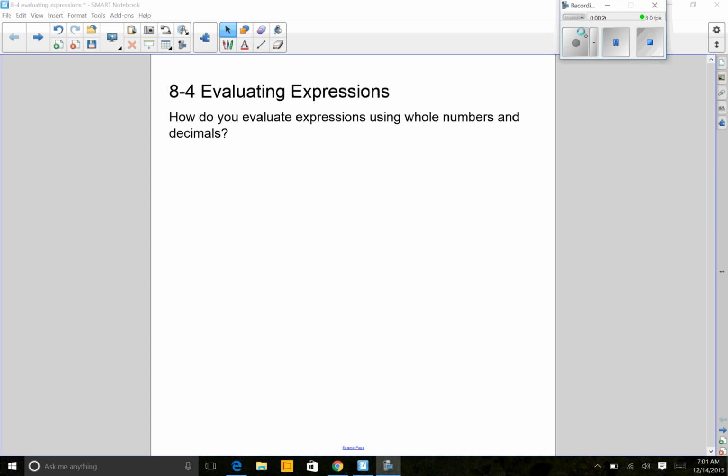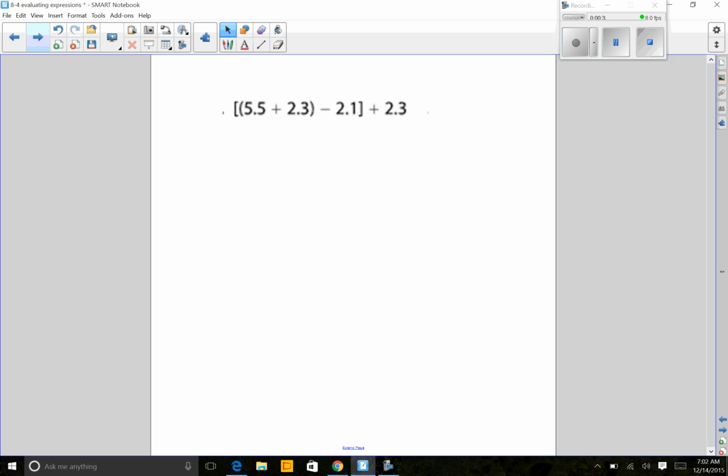One thing is decimals. So you have to remember how to do all your decimal addition, subtraction, multiplication, division to do this. And then the other thing you can get into is brackets. So the brackets and parentheses. But what I mean by that is this. So here's our problem. And I'm going to go ahead and write my PEMDAS on the side here. So to do this, you're going to have to look inside the brackets.